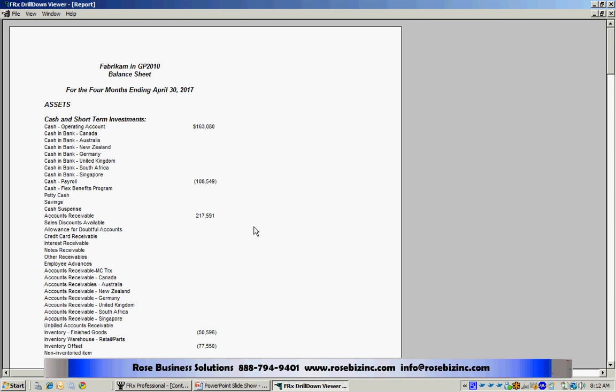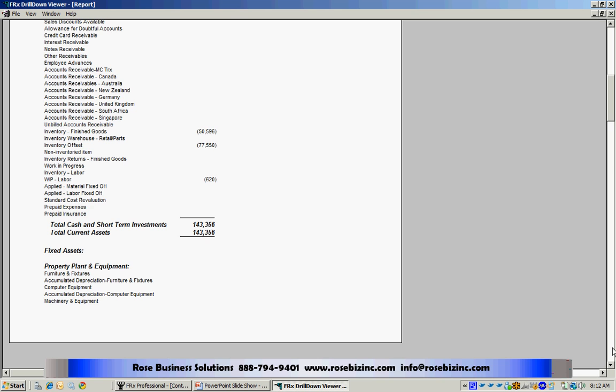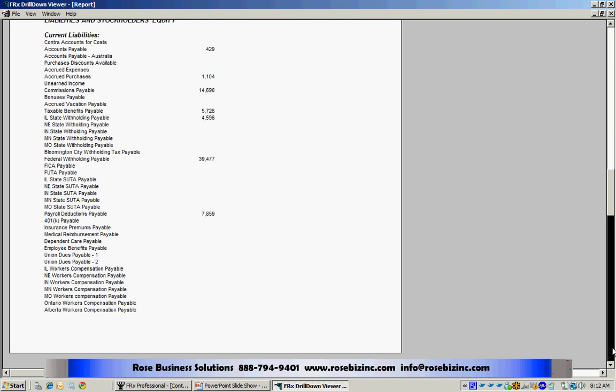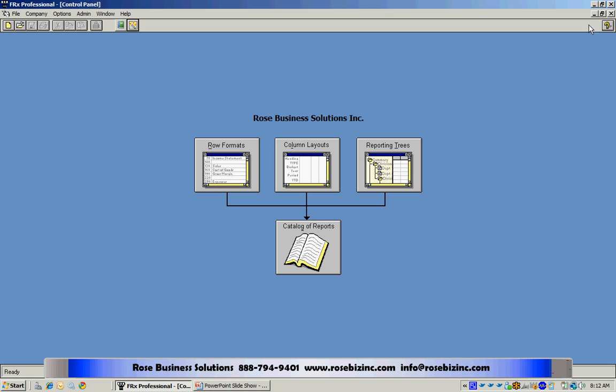There's some work that I can do on this. I can get rid of these rows that report nothing. That's easy to do. And you can see the different report sections that I defined earlier in the wizard. So right now I have a standard report, something to start with. So let's take a look at the components. There's really three components in FRX.